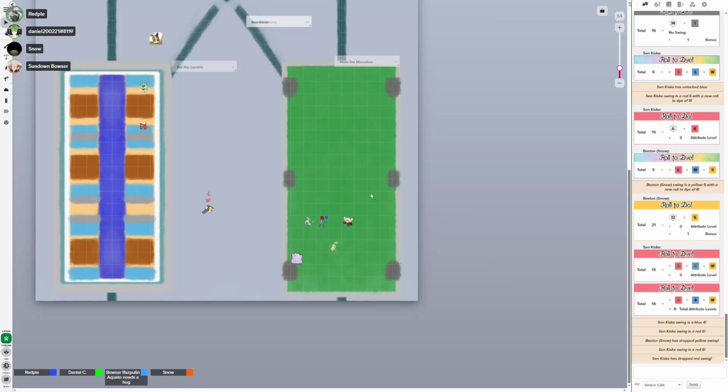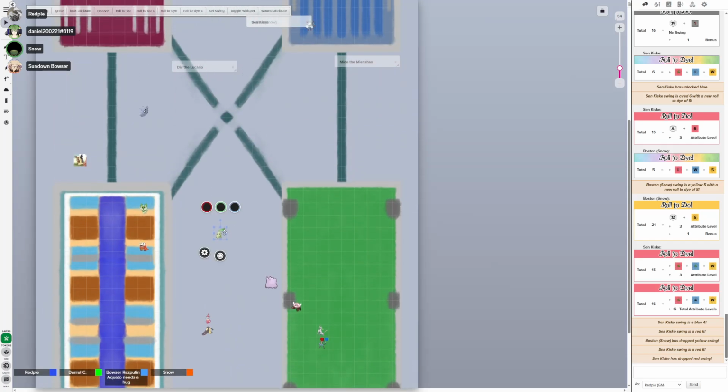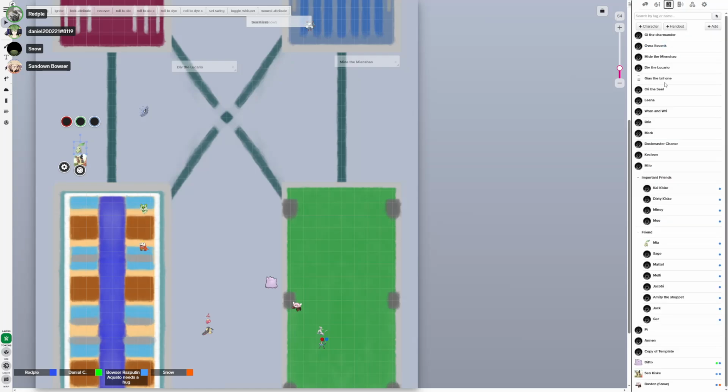Anyways, your battle was great. Also nice to meet you. Say, you did all right, Boston. Boston just kind of nods. Now go on, go celebrate. Okay. Give me a moment. Bye. See you around. All right, let me add those to your friends list.